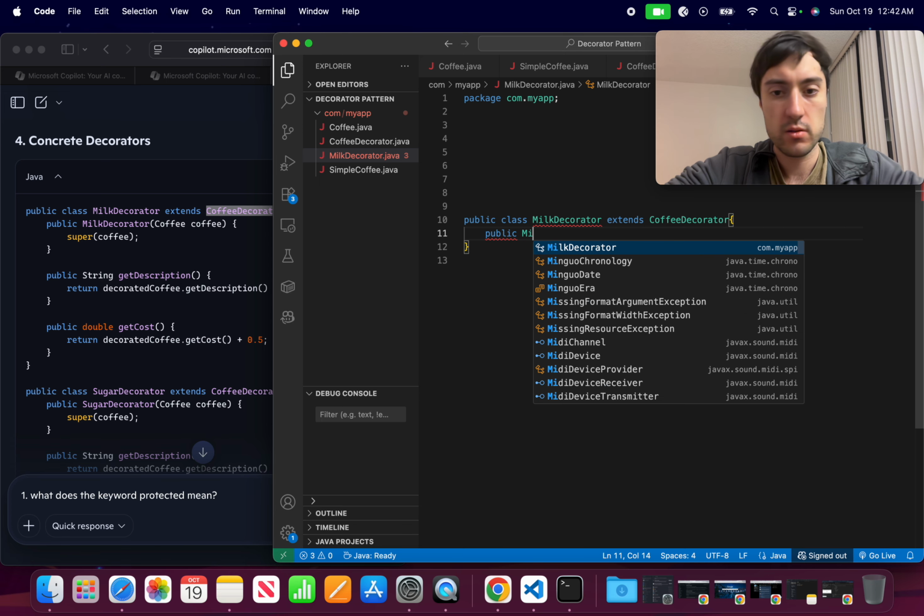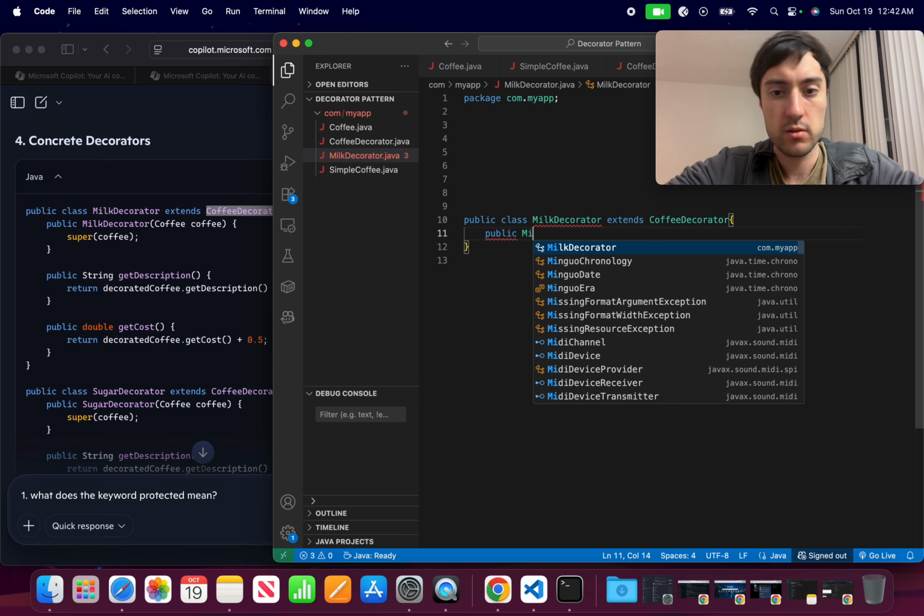So we're going to be looking at super as well. Okay. Number 2 is, what exactly does the super do? I believe what it does is it takes coffee, the object passed in, and then passes this coffee object to the parent class's constructor.